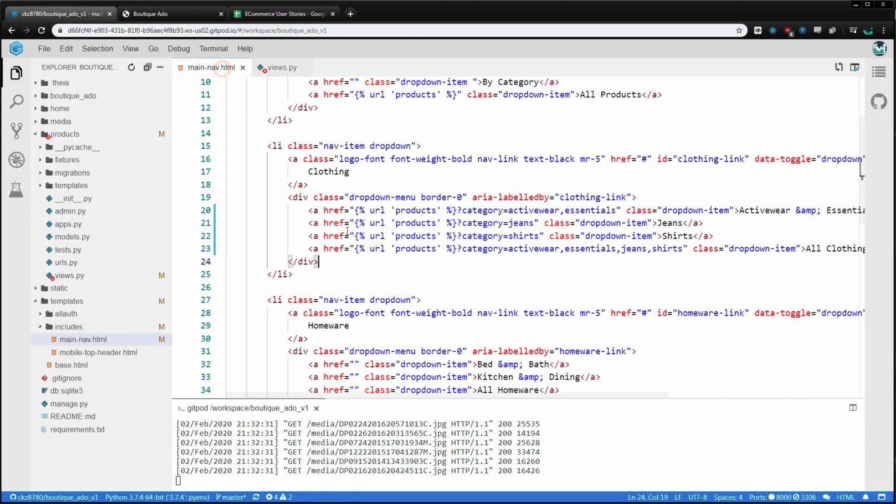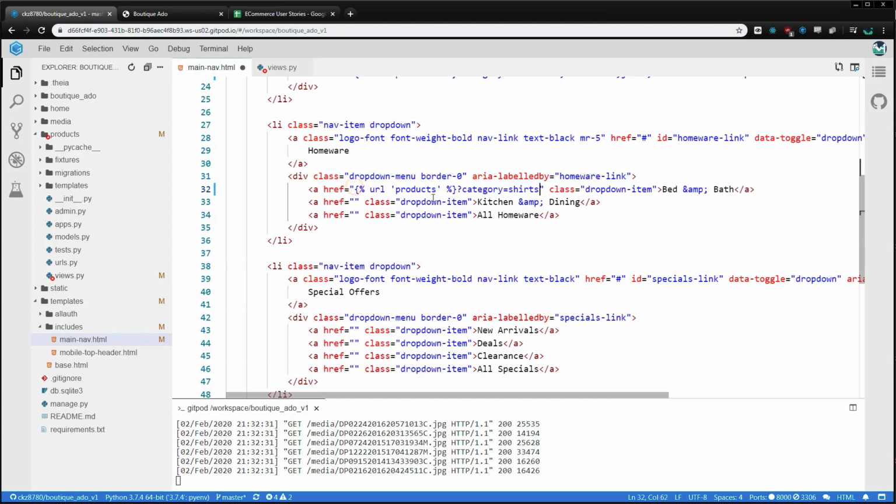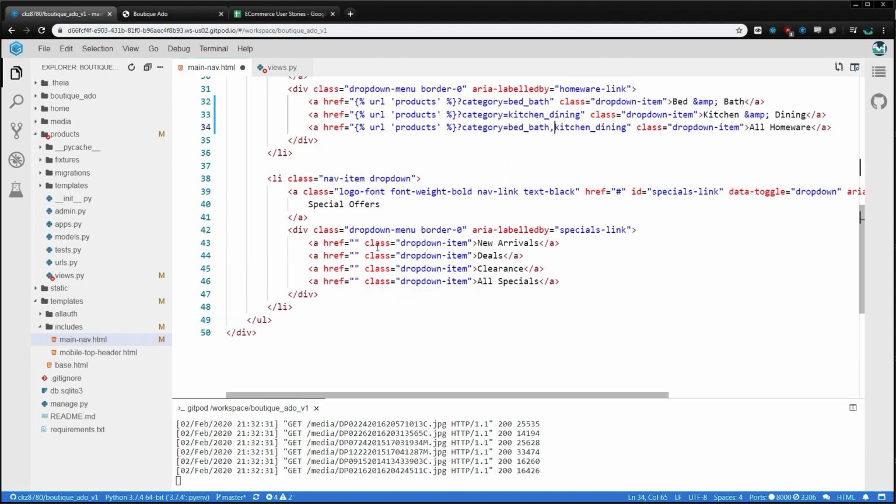Now all we need to do is copy the same syntax into the rest of the menu items in mainNav.html. You can see now why the programmatic and friendly names in this model are nice, since we can use the programmatic name in the URLs here, and we'll be able to render the friendly name in our templates.